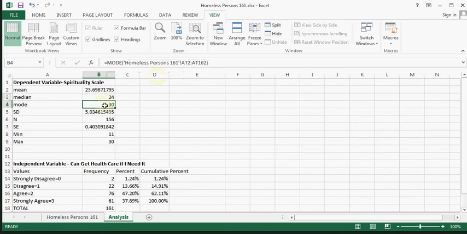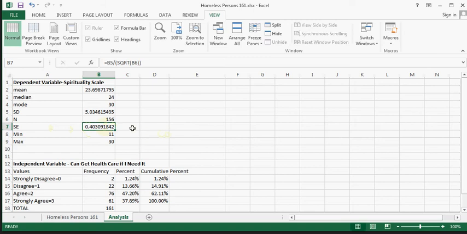And you should be able to do the same thing for mode and for standard deviation and for min and for max. N, you'll also have to do that for, and what it's going to do is count the number of cases that are non-missing for your variable, and that'll be the n you're using to calculate standard error from standard deviation. I've set it up so that it should automatically calculate once you've plugged in the mean, standard deviation, and n. So you shouldn't have to mess with this particular row at all.